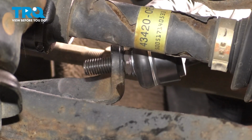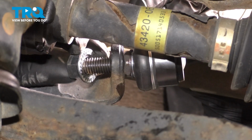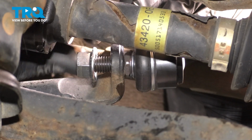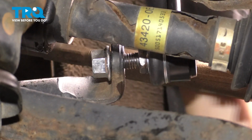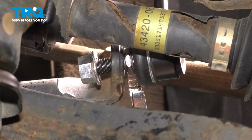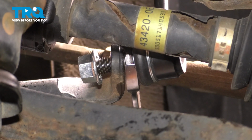Install the new sway bar link and the nut. Install the stud in the top and bottom. Using an 18mm wrench, hold the back of the sway bar link, and using an 18mm socket, tighten down the nut.